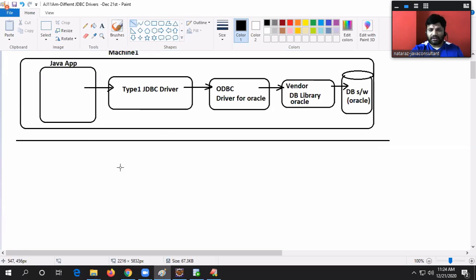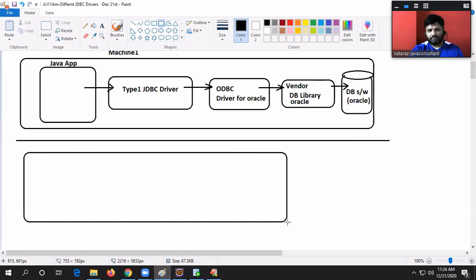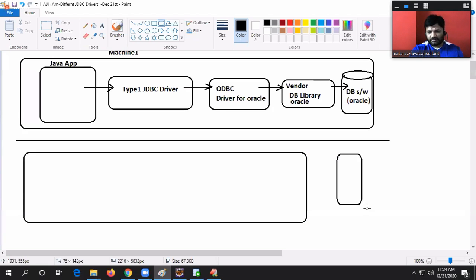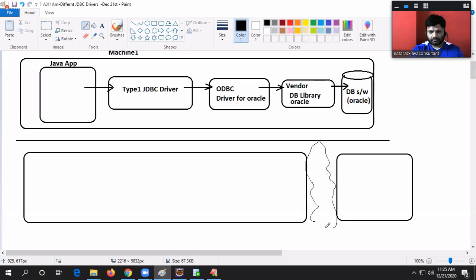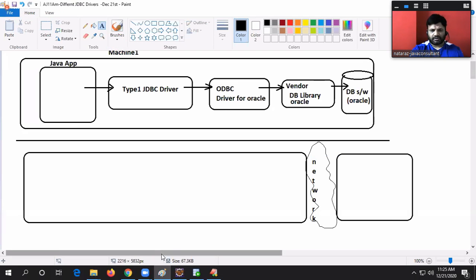Okay, same thing. I will give the diagram from one more angle. This is my machine 1. This is my machine 2. Here is my network, guys. Here is my Java application, guys.